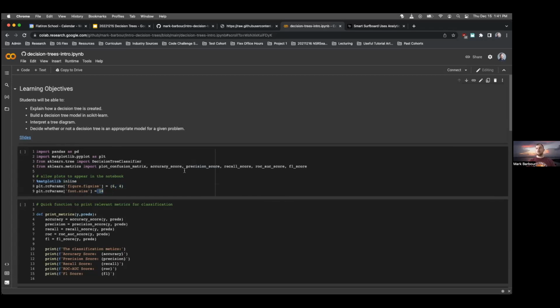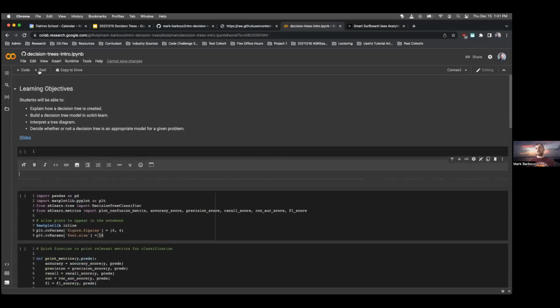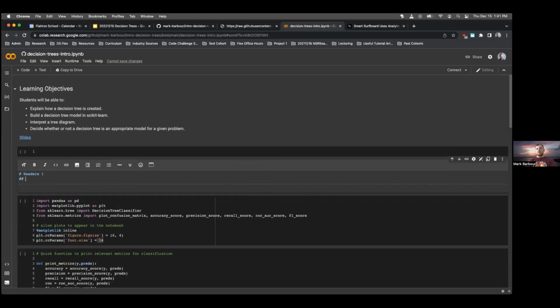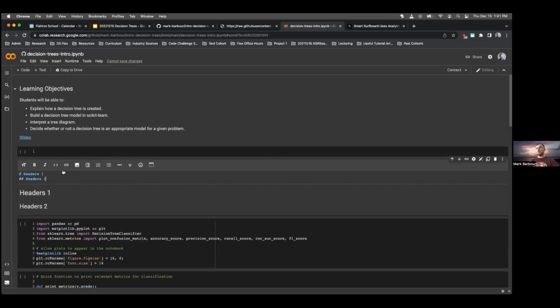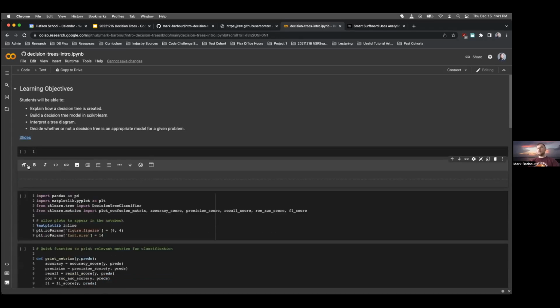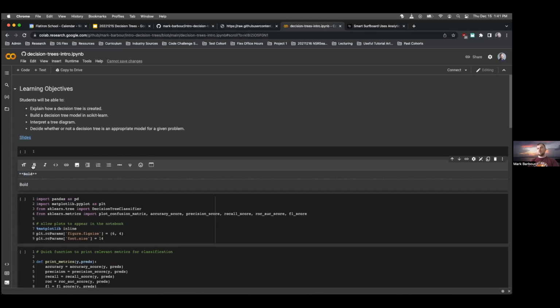Just a couple of quick things about Colab. You can add code blocks, you can add text blocks. Text blocks use things like Markdown, so you can have headers, different size headers, and things like bullet points. If you don't remember the syntax, that's totally fine. You can use these buttons to do things like bold things. If we bold this, you can see it turns out bold, or we can italicize things, and it's now bolded and italicized.